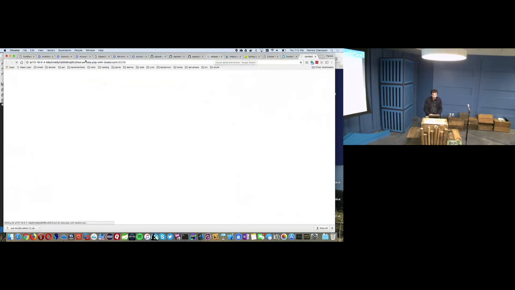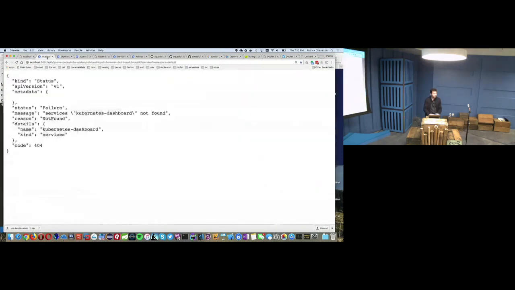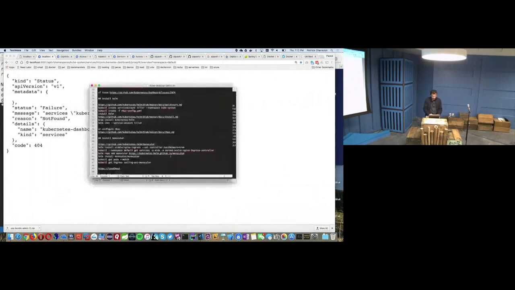Now I wanted to show you a few pretty cool things that you could do now that you have a local Kubernetes cluster on your machine. The first thing is Kubernetes itself comes with a UI called the dashboard, but you need to install it.